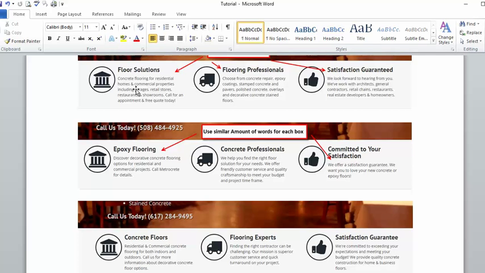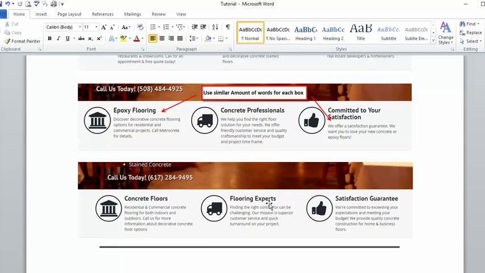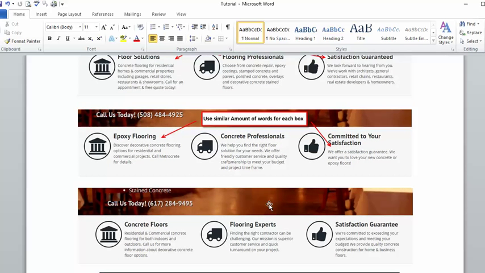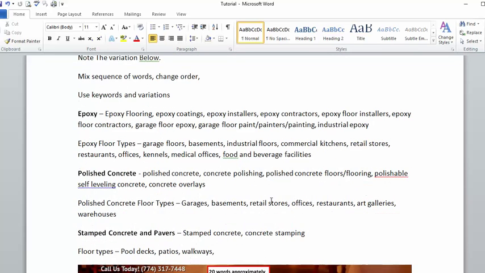Sometimes we'll use the words here, and then on this one we've used the words over here. So we're mixing it around so that every page is different. You're going to be doing this 700 times, so just keep playing around with it. But it's got to pass Copyscape because we can't have duplicate content. That's really, really important.